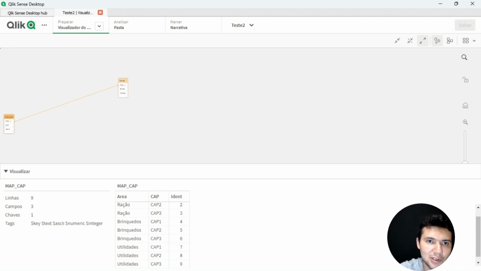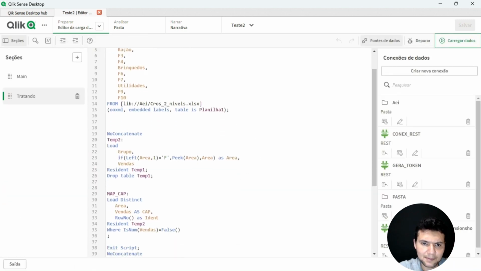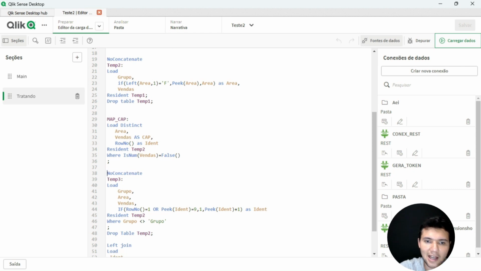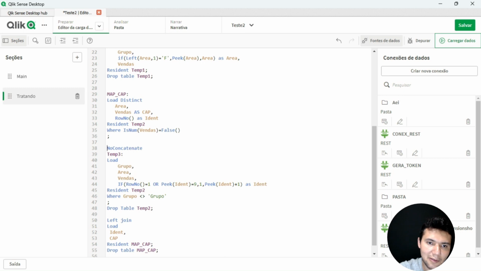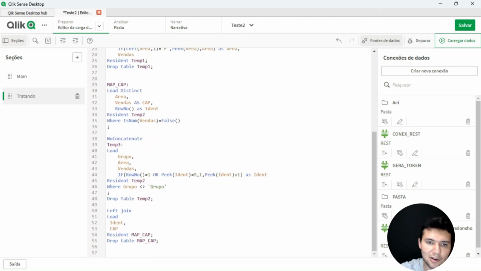Alright, now that I discovered my last number, I can come, right, and start doing the logic to have the connection of this cap in my new column. What will I do? I will take the table, fact that would be this temp 2, and start. The group area sales, and I will create here the item. See that it is the item that reached 9 here. I will start counting money. It is already in the correct order, right? It is already in ascending order, which was the order I loaded here from the spreadsheet, so I didn't change the order.